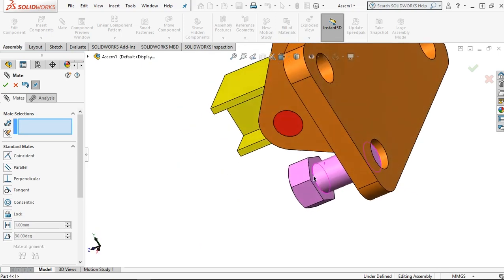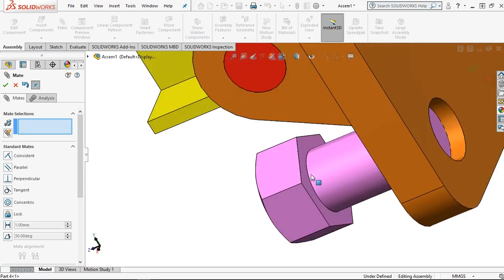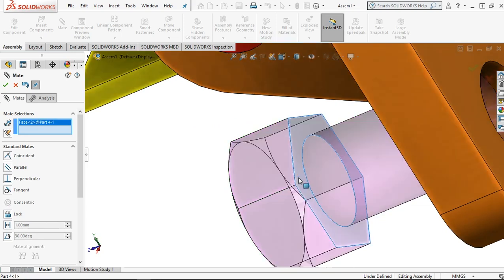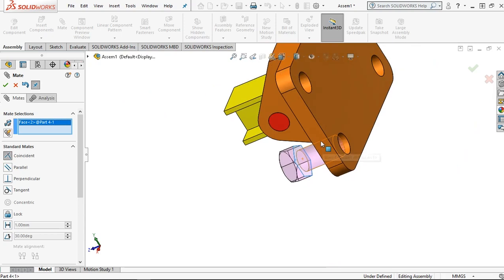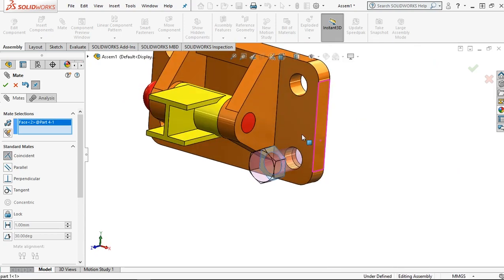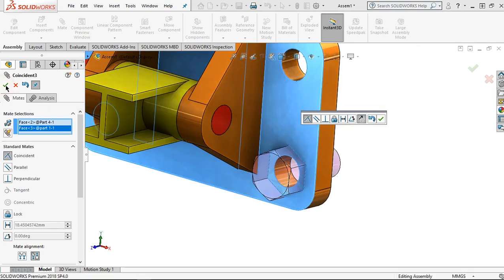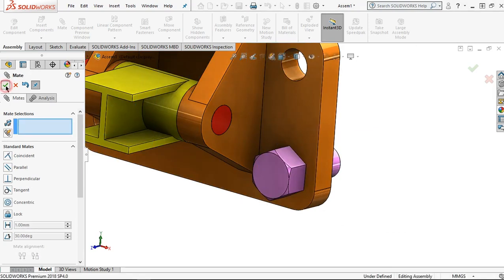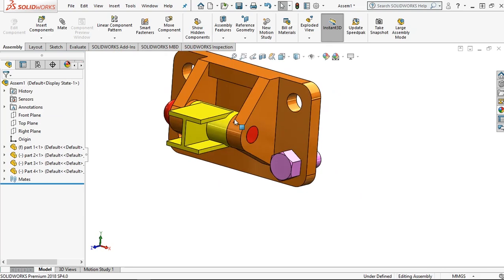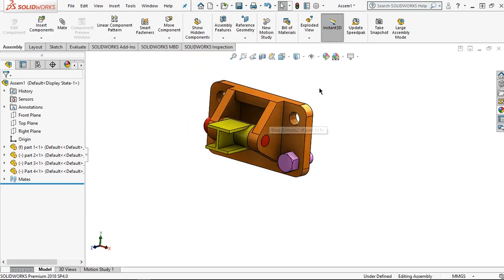And I want to make both surfaces coincident to the bracket surface by clicking this bracket surface, then okay. Ctrl 7.